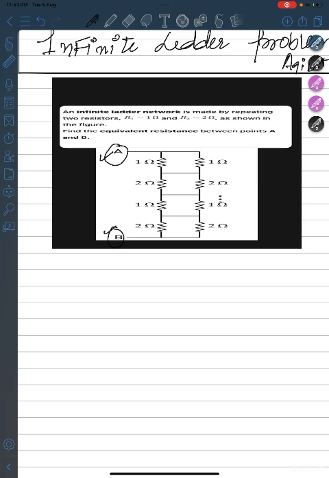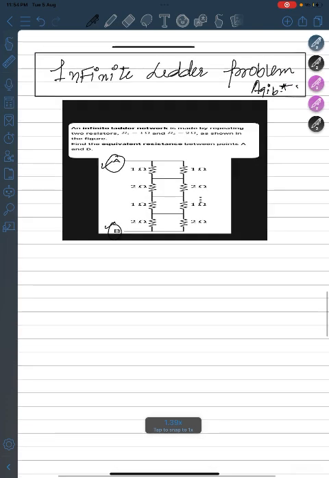Infinite ladders like these look terrifying, but guess what? There are some tricks which are used by the rankers to solve them in just a few lines. Today, I will show you how to break this infinite chaos into a simple quadratic. No need for complex series-parallel juggling, no waste of time giving 2 to 5 minutes to this type of question. I will show you some tricks through which you can solve this question within 30 seconds.